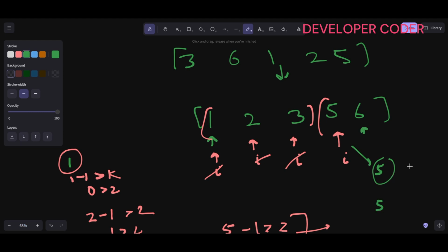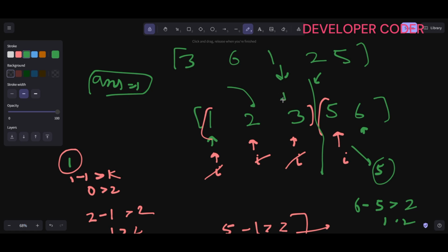So here you now reach 6 minus 5, is it greater than 2? No, 1 is not greater than 2. So start the answer value with 1 only, initially with 1 only. When you find this, then change it to 2, because if you are doing partitioning in just one place, it is dividing your array into 2, right? So start with 1 only, initially. Okay, done. This is what you need to do.